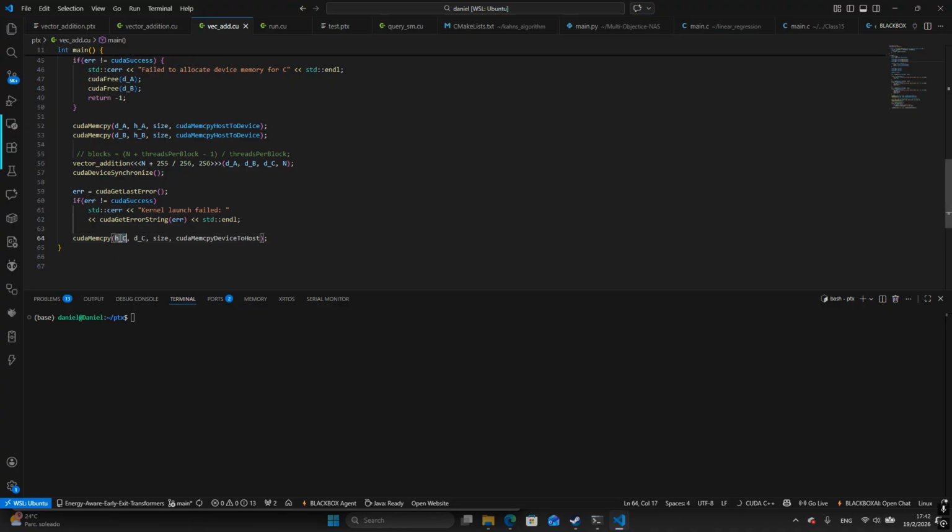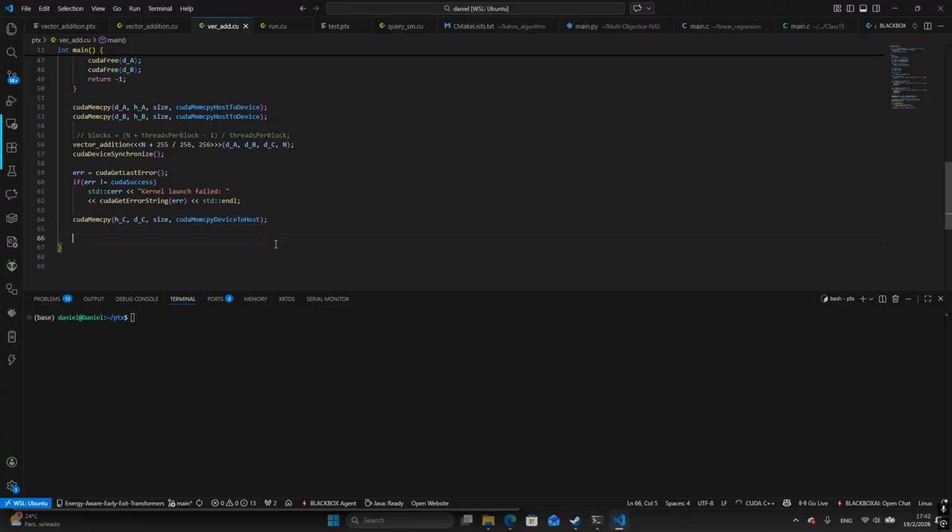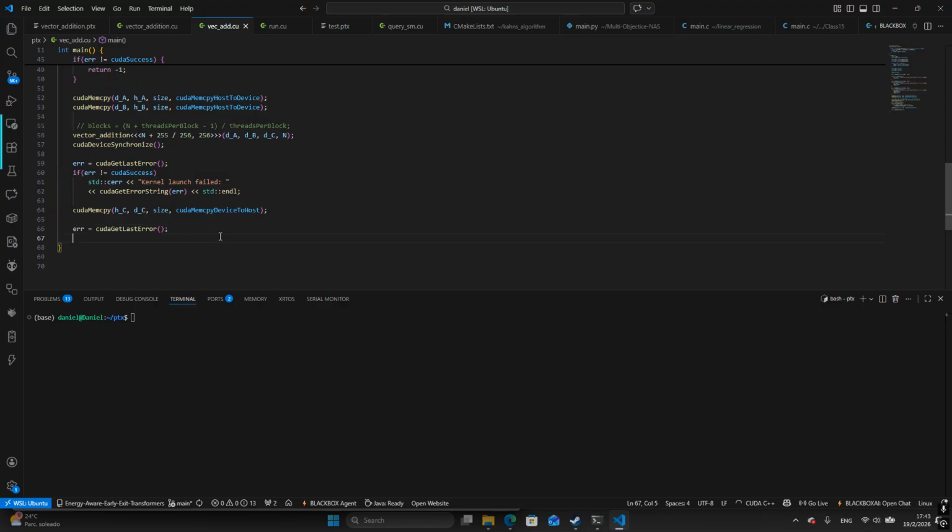Finally, we will copy the contents of the device C from this kernel operation. We will have these results stored in the device C, so we are copying them back to the host in the CPU. And after this, we're going to get the last error in this operation.